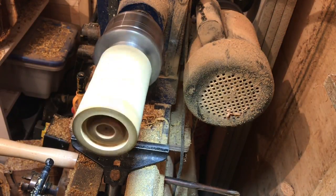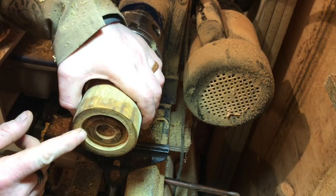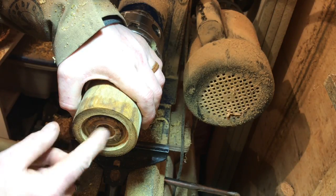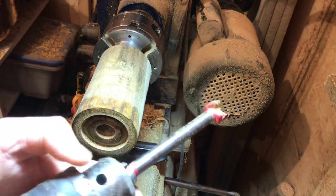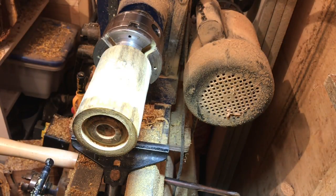Do for me. Yeah, I'm just going to come across with the gouge again and try and tidy up some of this cracking and tear out and stuff. Take that out of the tail because my elbow doesn't want to hit it anymore.